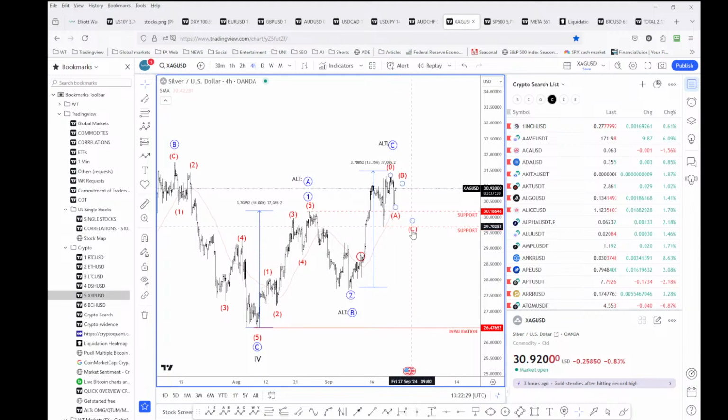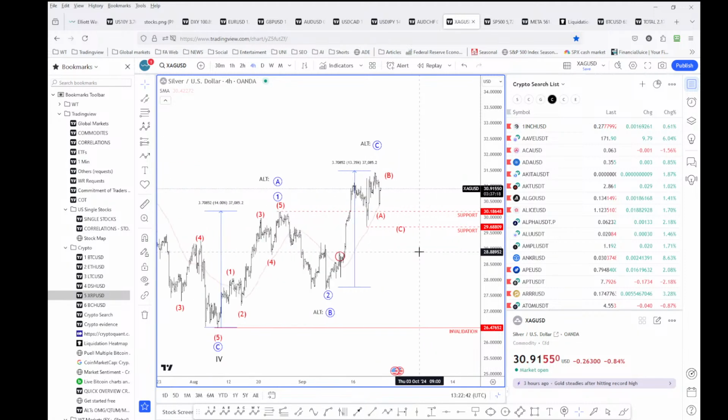Maybe we can still spike below it and then reverse, but we should definitely see some response to the upside from there. If not, if we just keep moving to the downside and riding towards 29, then we will most likely adjust our wave counts accordingly.